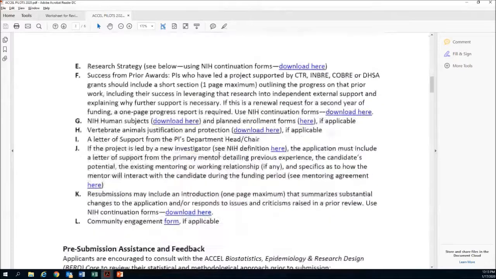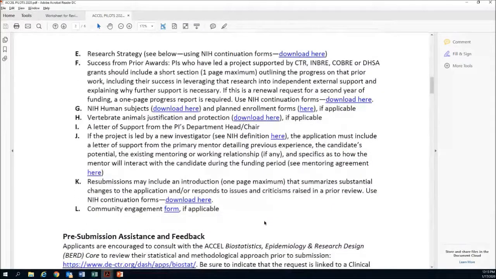The strategy is something that I can help you work on in the professional development course available to help you figure out how to structure your research strategy. Those are specific components that are required and an explanation of what you're going to do to meet the 6-page meat of the grant. You also need to provide, if you had previous funding, especially from an IDeA mechanism, what you did with that money, what the results were, and what your successes were from that money.